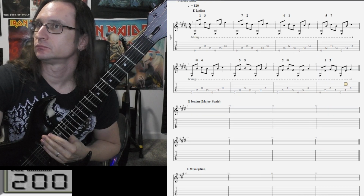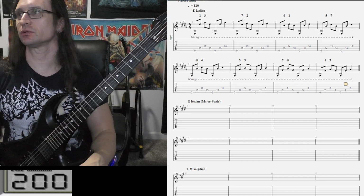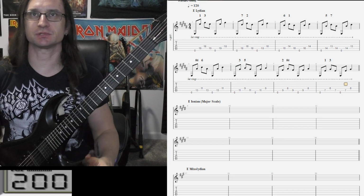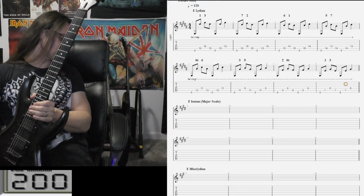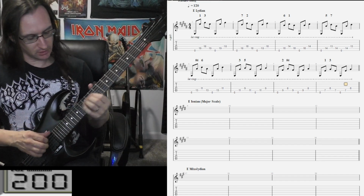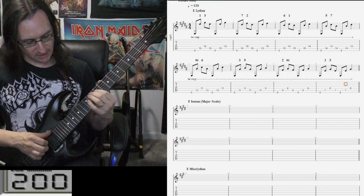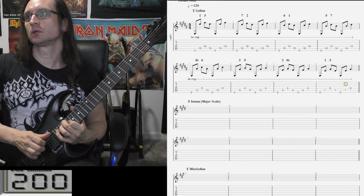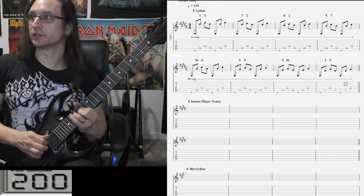Theory. We didn't start any yesterday, but I got one ready for you to work on. So same thing that we've been doing, just a little different approach. This time we'll be starting up high, instead of doing the power chord thing here, we're gonna use some dyad shapes. Starting with the Lydian, we'll have that sharp four in there.